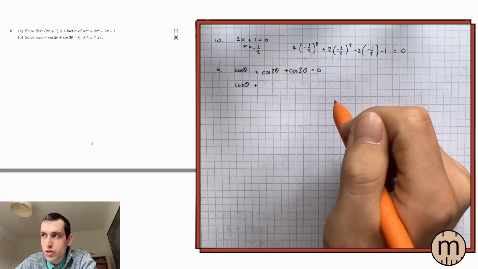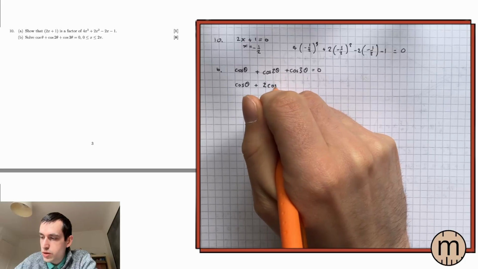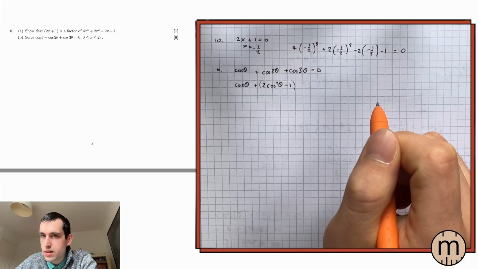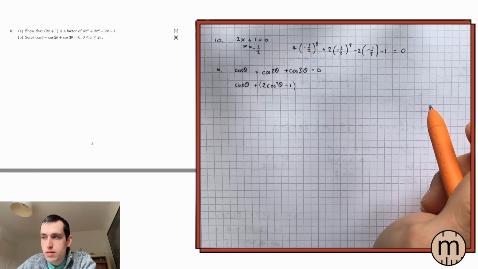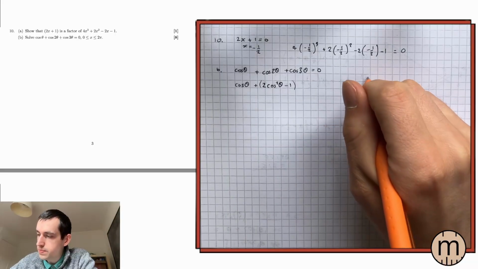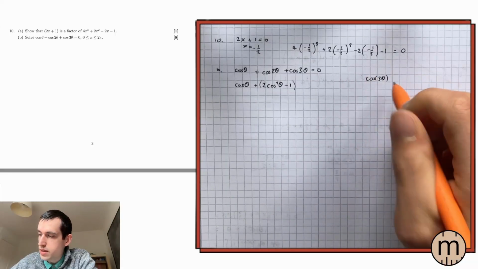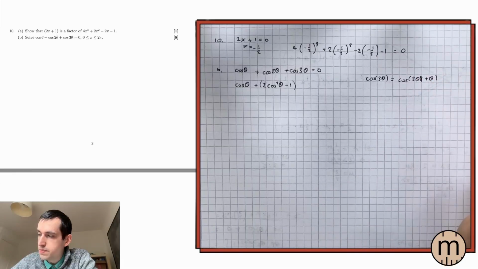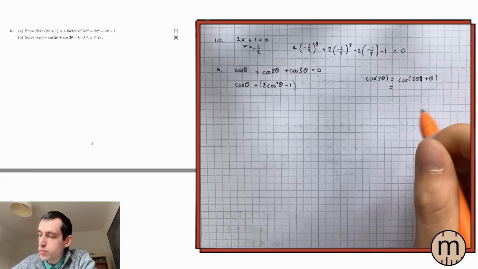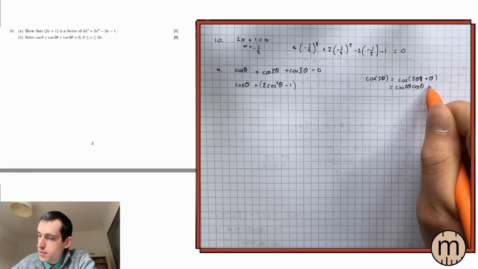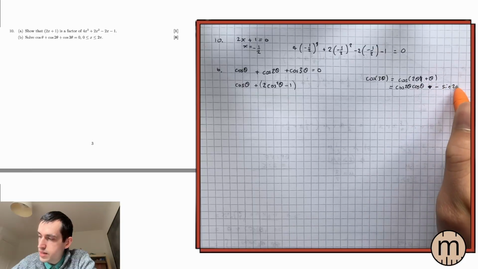This time we're going to use the cos version though, so we're going to write down 2 cos squared theta minus 1. Cos 3 theta, it does have a formula. You're not expected to know it, so let's prove it for ourselves. Cos 3 theta is cos of 2 theta plus theta. The cos double angle formula tells us that this should be cos 2 theta cos theta, the opposite sign of the plus there, so minus sine 2 theta sine theta.